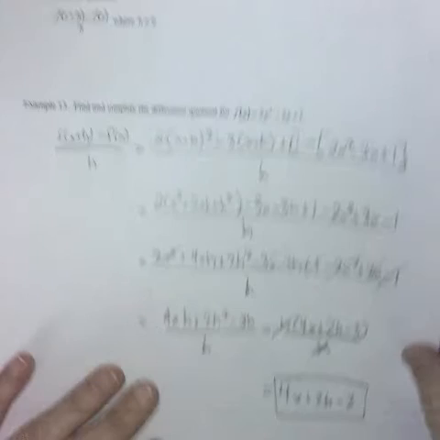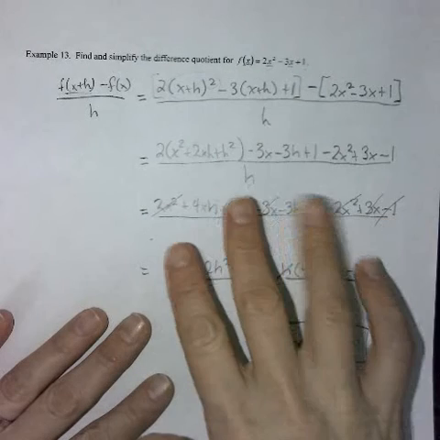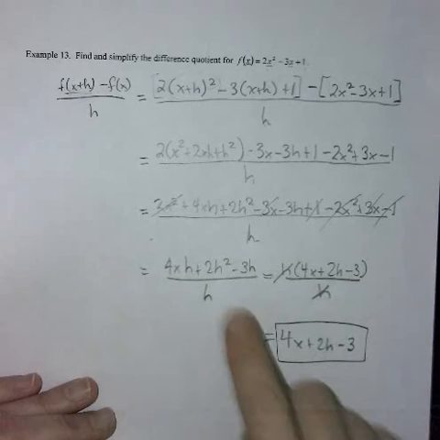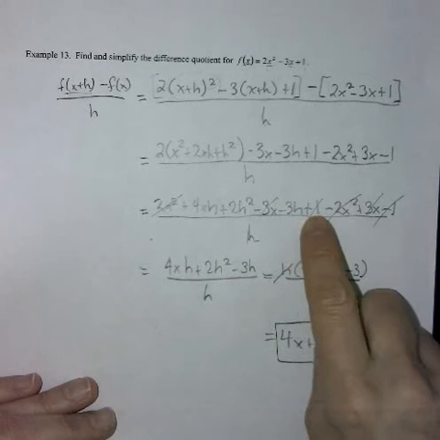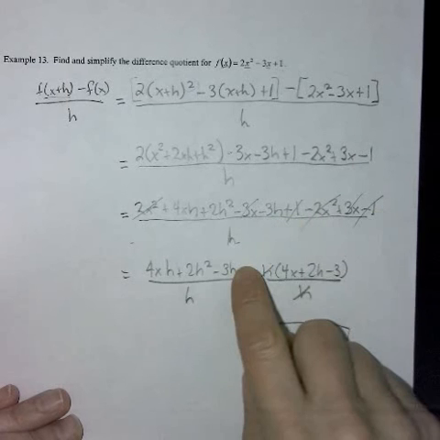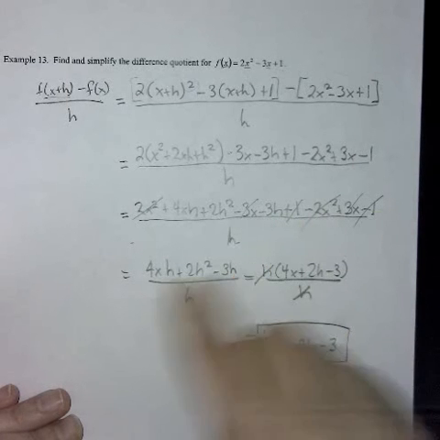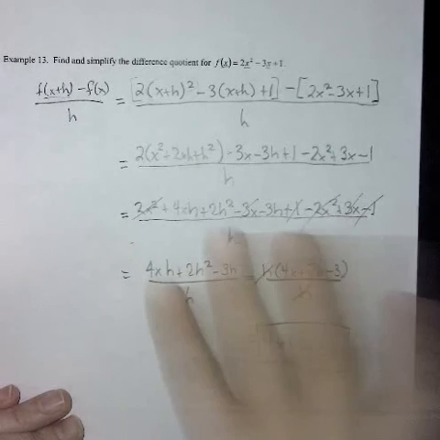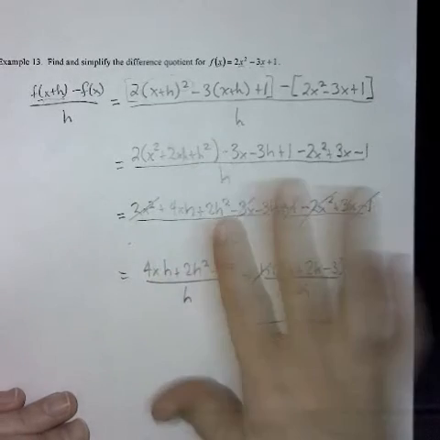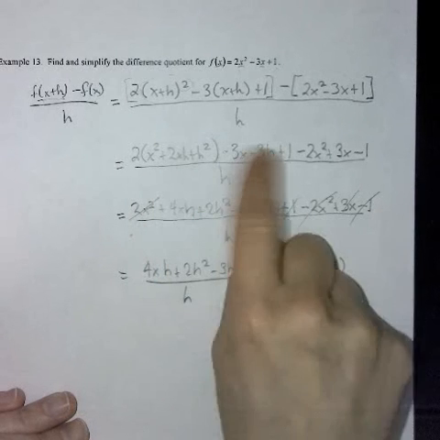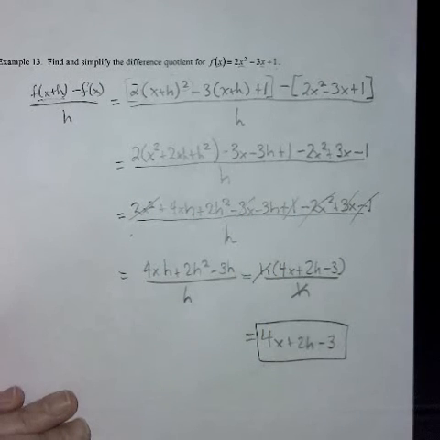When you do these, things should cancel so that you can cancel out that h. What a lot of people will do is they'll forget to distribute the sign. So like now you've got a plus 2 here instead. Well, you can't cancel h if this 2 doesn't have an h in it. So that's a clue that you did something wrong. So be careful with your signs in your algebra. Don't forget this middle term. Don't forget to distribute correctly. Okay, that's it.